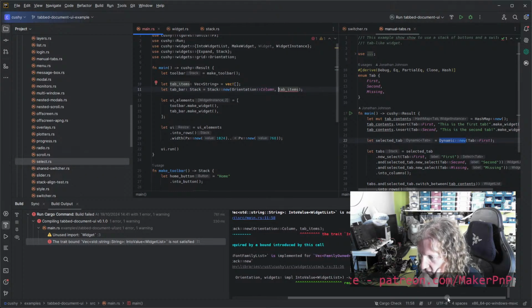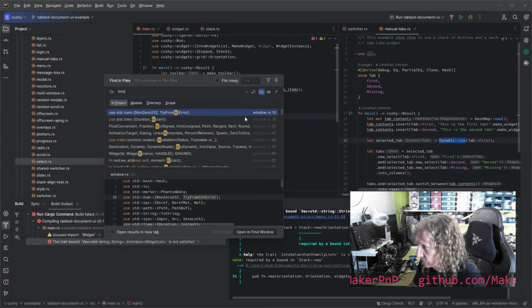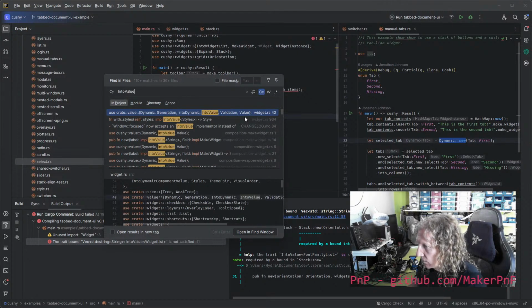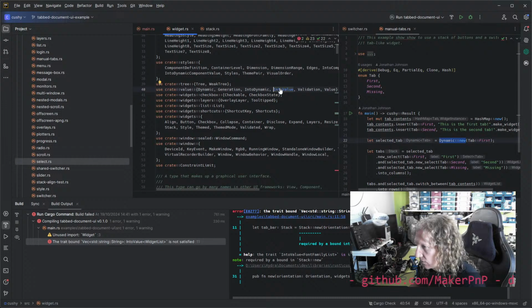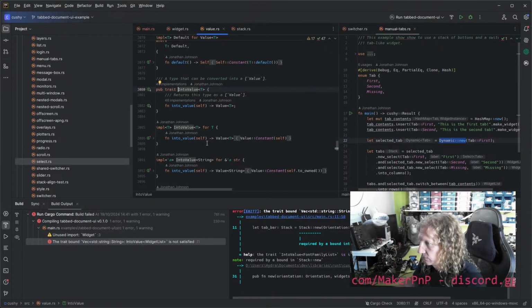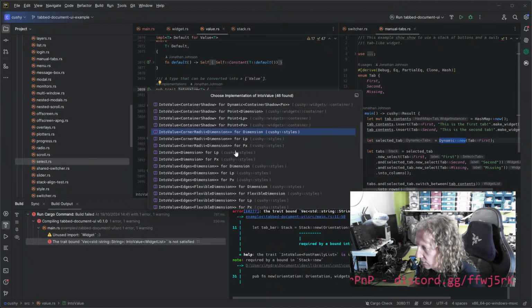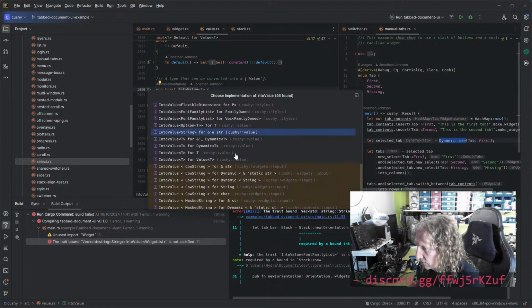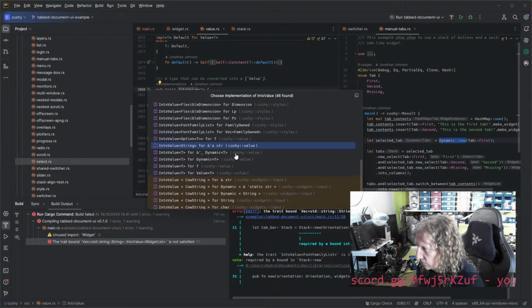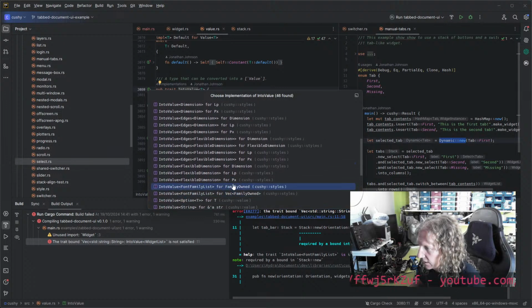A trait into value widget list is not implemented for that, but is it implemented for anything? Returns this type as a value. Who knows where that is going to be?